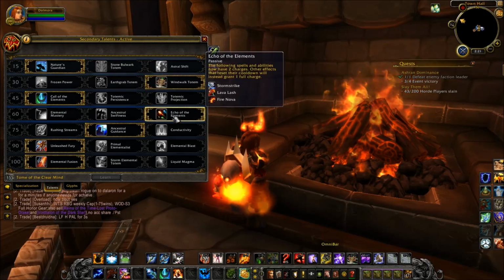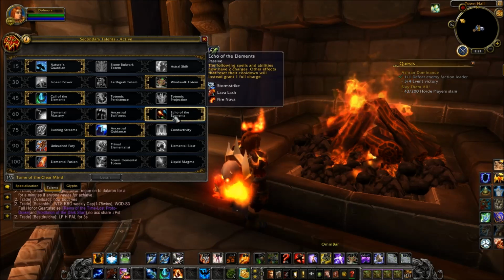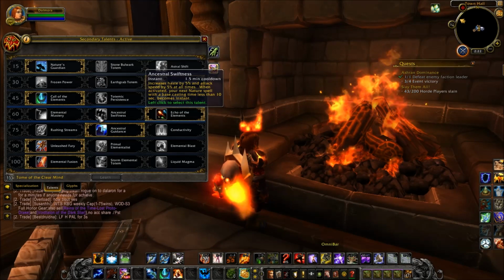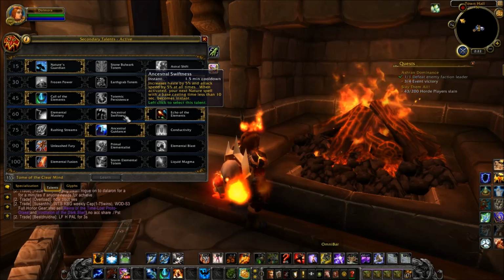In the next tier, Echo of the Elements is just too important because of the 2 charges of Stormstrike and Lava Lash. You really need that. The other two, I'm not fond of at all, especially since Ancestral Swiftness does not work with Hex.